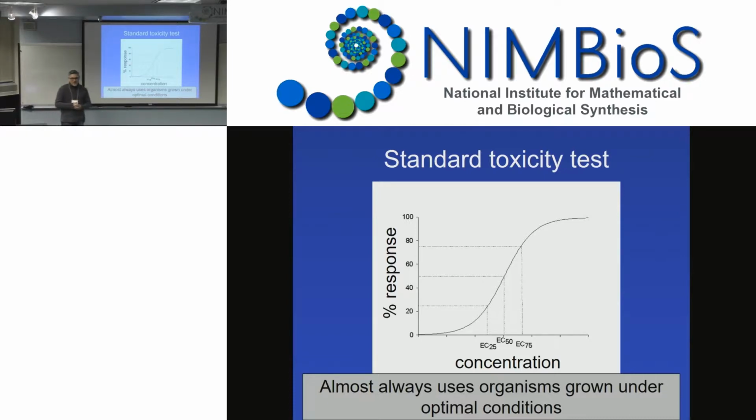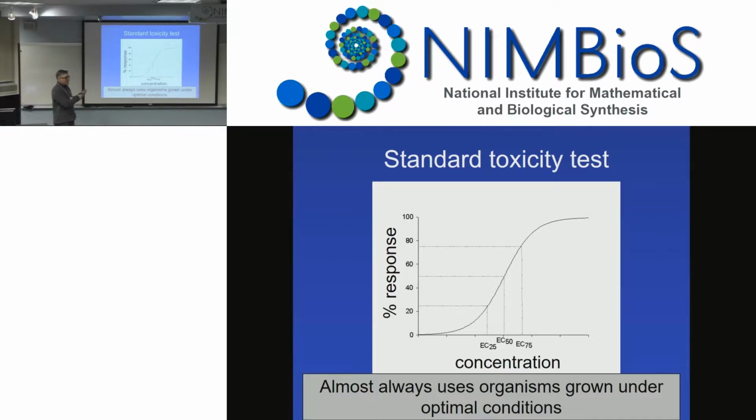Just like Ryan was saying, if you grew them in an unoptimal condition, this line would be kind of flat and it wouldn't really tell you about the toxicology. So at low concentrations, so sort of control, you want the animals to grow fast, you want them to all survive. And that allows you to see the level of toxicity as you increase the concentration.